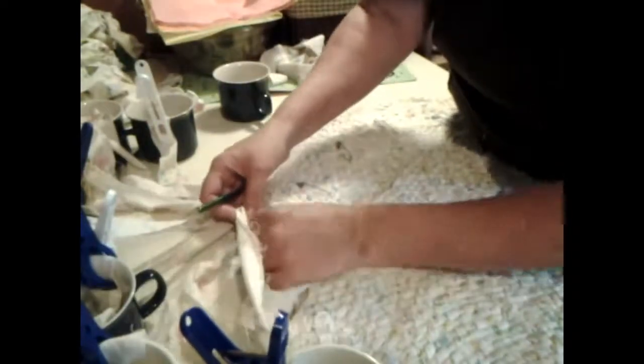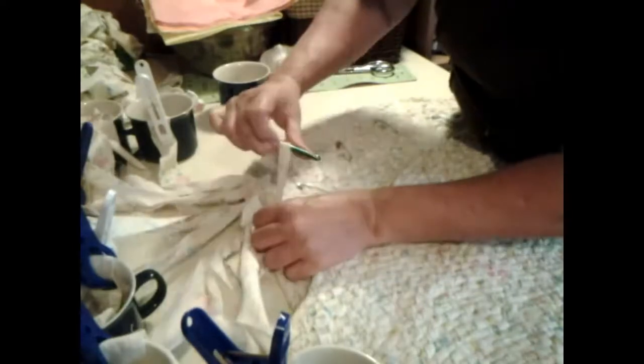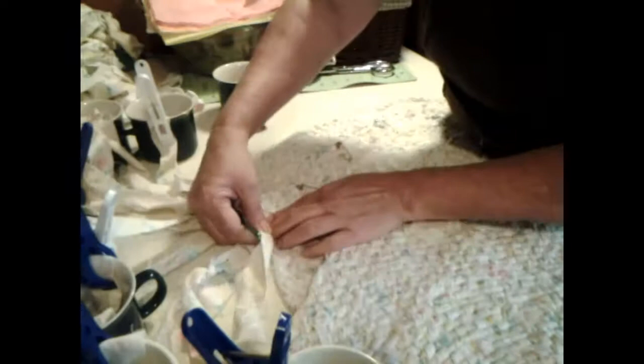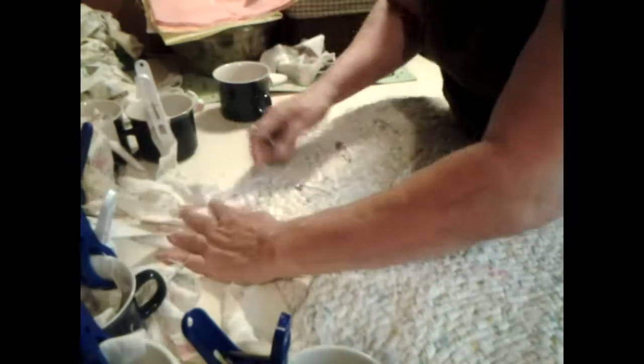One more, okay. Now we want to cross it over. We want to go through the same one that it did. Now this is tying it in, okay. Tighten that back up there. It came loose. That's okay, we're going to tighten it.